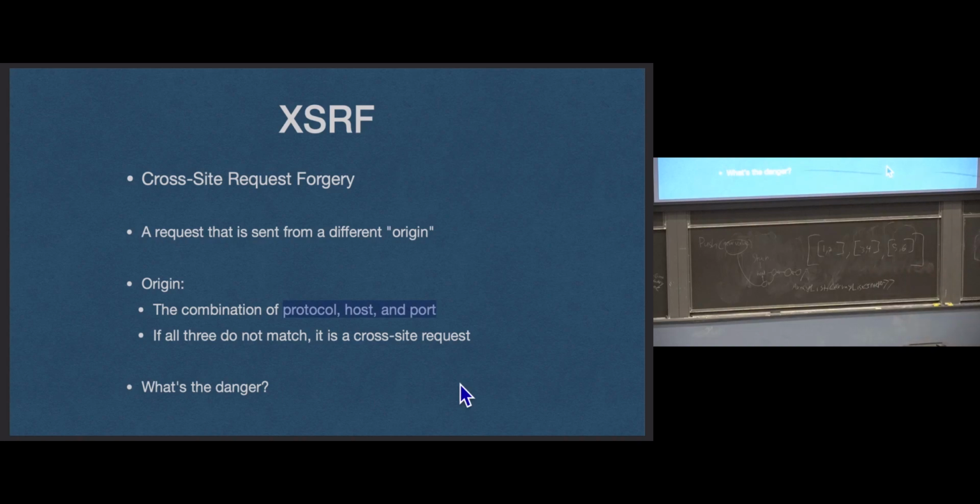If any of those three things are mixed, then it is a cross-origin request or a cross-site request. Those are used a little bit interchangeably. But the origin is different.